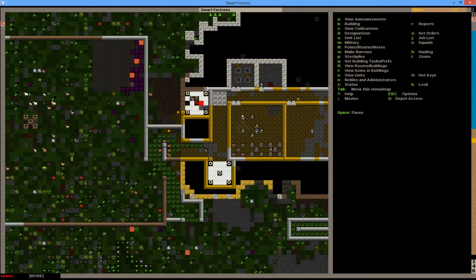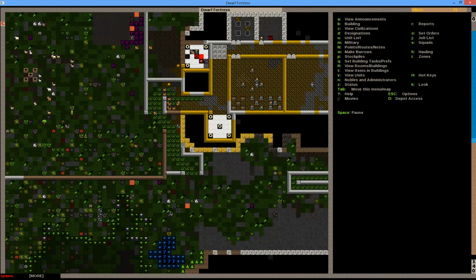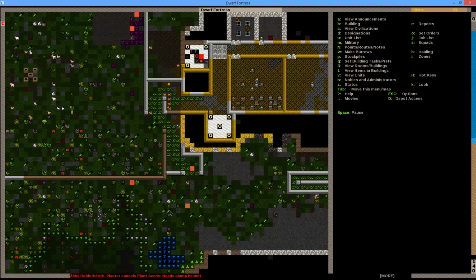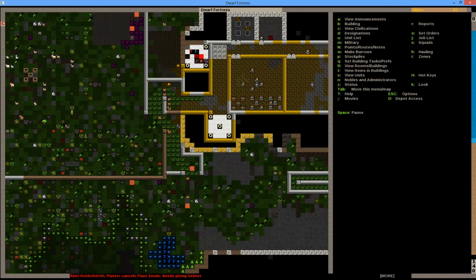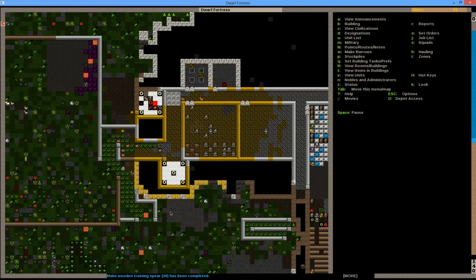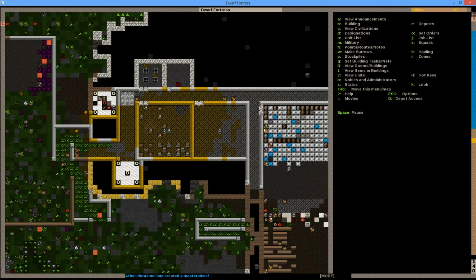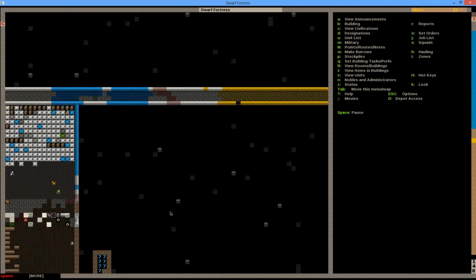Are you okay? Yeah. I got a kitten. Do you want the kitten? That's my backup source of food. I love you has arrived. All the fish are gone. All the fish are gone, okay.